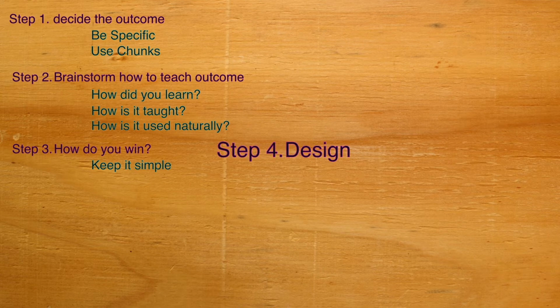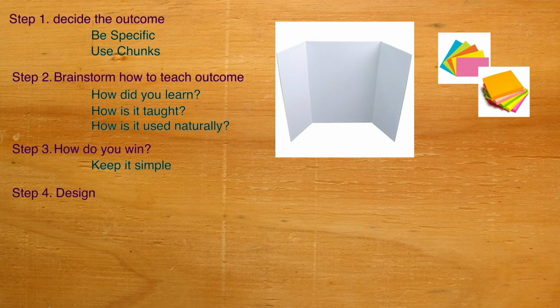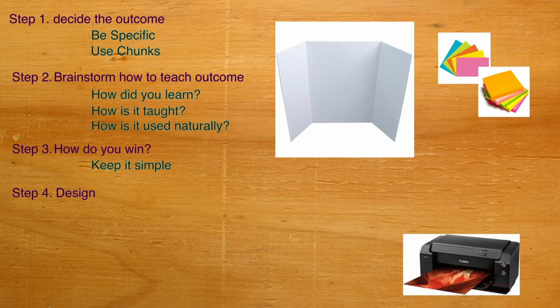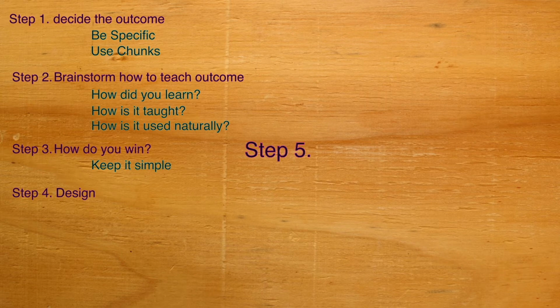Step 4. Design. Now you've come up with all the pieces you need to make your game. Now go and actually make it. You could choose index cards or sticky notes to use as play cards. You could use a giant poster board as a game board. You could print out pictures, or you could hand draw them yourself. Your game doesn't need to be lavish or professional, it just needs to be playable and fun, which leads us to our final step.